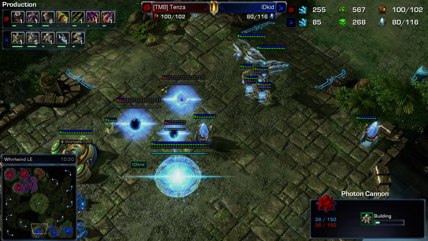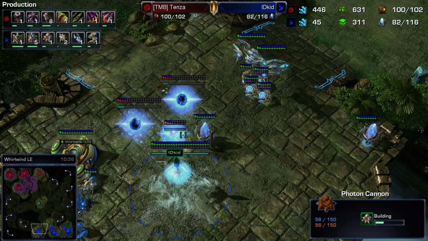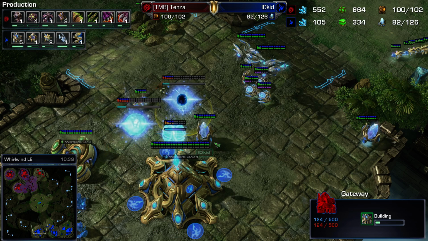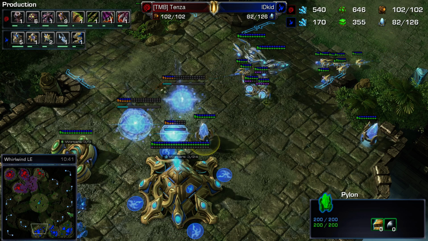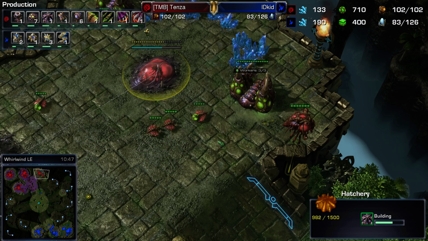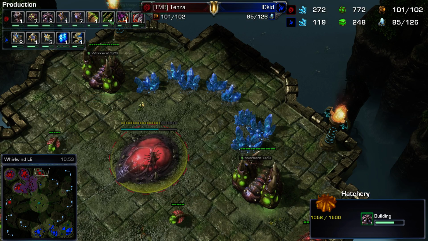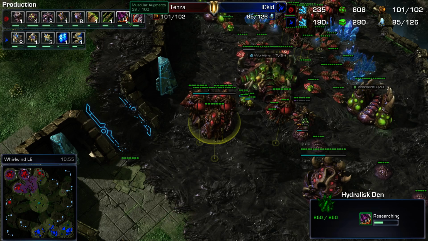So this is a very classic move. If you're watching it and don't do this, this is excellent to do. You seal in this photon cannon with a couple of gateways and a pylon on one side. Adds a little bit more beef. As we see the 4th base now going down for Tenza. Going into Hydras, getting that Spire. All kinds of upgrades here.